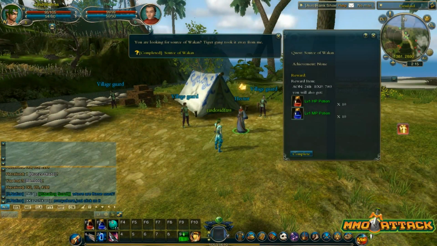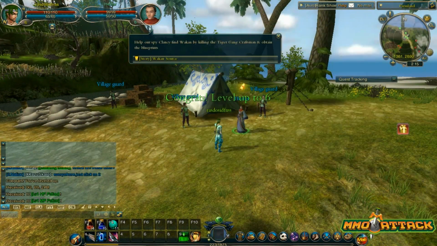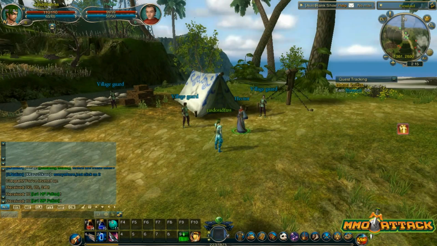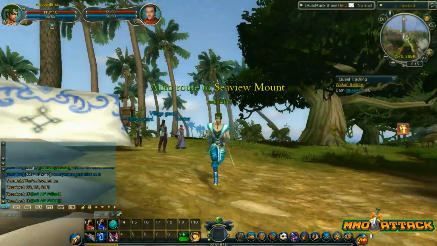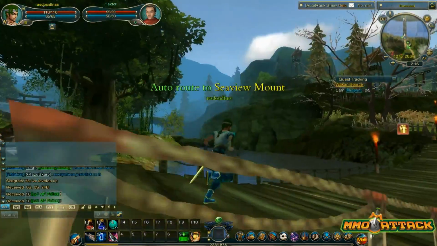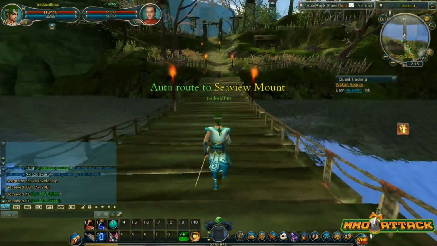So we're going to talk to Hector, complete this quest, and level up to level 6. You level very, very fast in this game, at least initially. Again, I can't speak for high level content or how long it actually takes to level up once you get to a higher level, but I can say that initially leveling up is definitely not a problem. You're going to be doing plenty of that while you play.